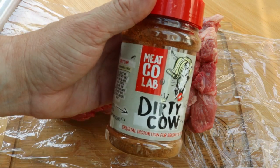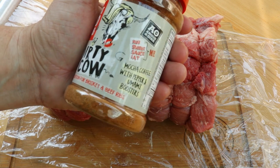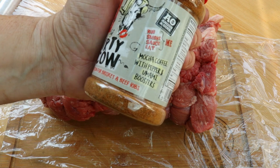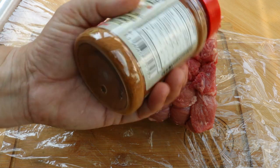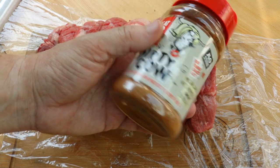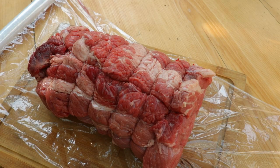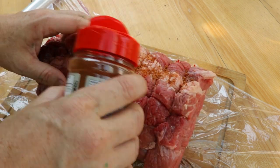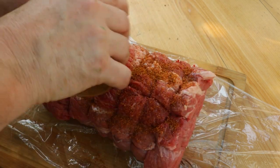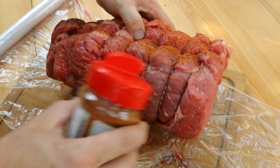And we've actually got one of these rubs by the Meat Co. lab called Dirty Cow, okay? This is a crust of distortion for brisket and beef ribs. It's got mocha, coffee, with pepper, and umami boosters in it. So, really looking forward to trying this. I've heard great stuff, so a big shout out to Meat Co. lab. There we go, and let's see how this turns out. We're going to give it a good coating in this rub, and we're going to wrap it afterwards. We're going to refrigerate it for about 30 minutes, okay?